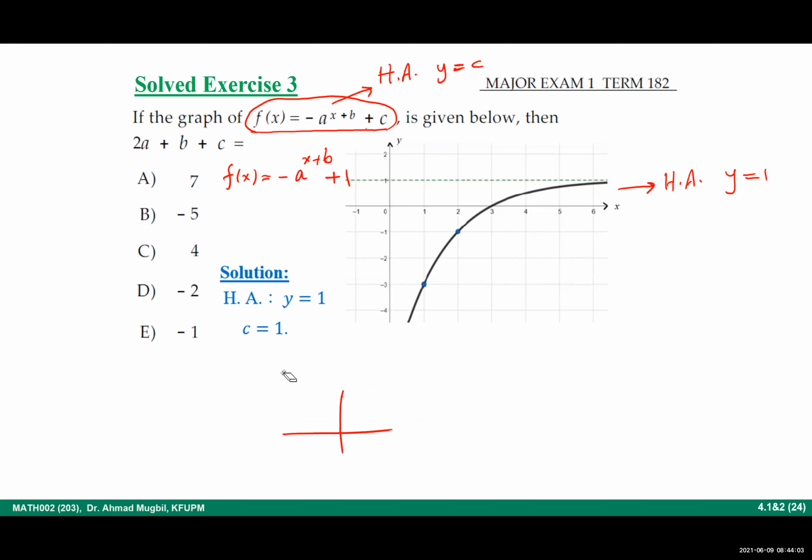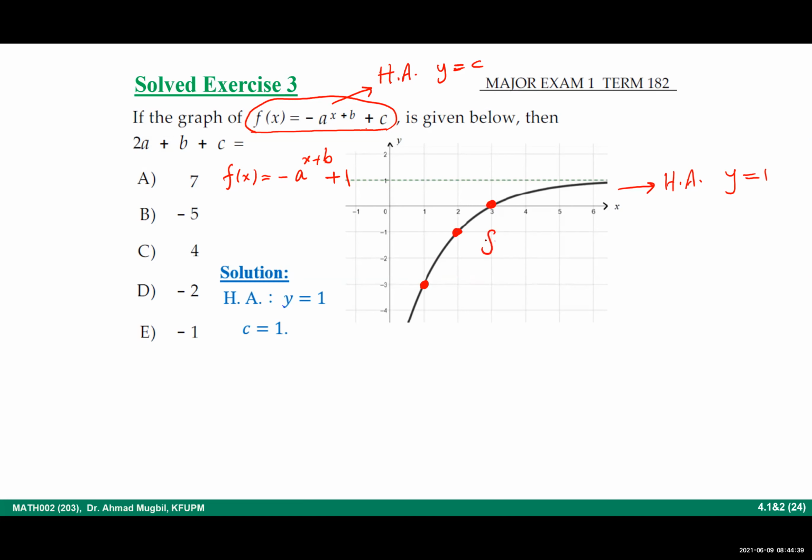What I advise you to do, you can do whatever you want. Okay, it's okay. There are many methods, but let me give you in a short time what is the best way. What is the best method? The best method is to use the points that are given to you. Look here at what we have. We have a point here, and a point here, and a point here. Why do they give me these points? I should use them. Okay, so this point here, what does it tell me?